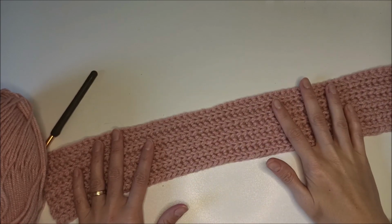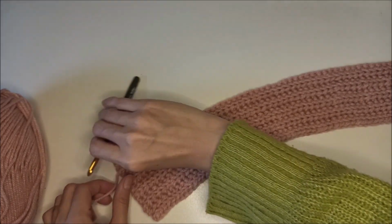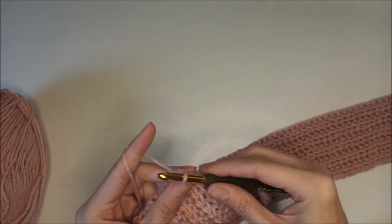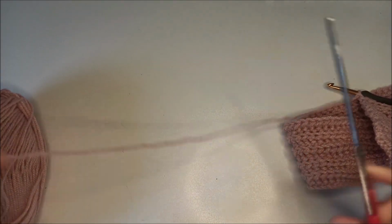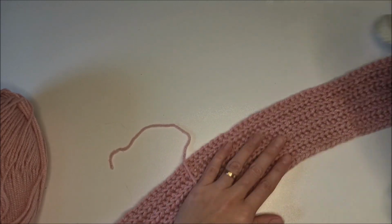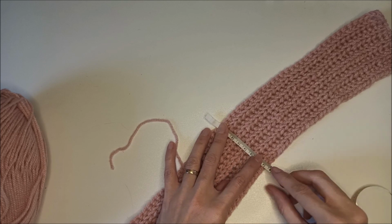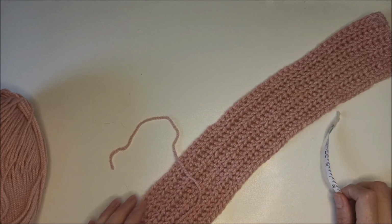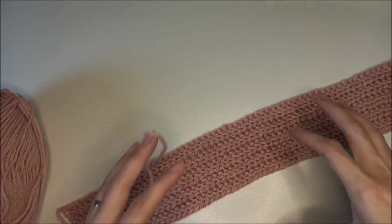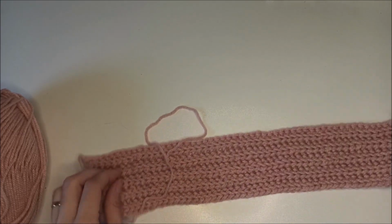I finished my rows. I crocheted 8 rows in total, and chain one and cut my yarn with a long tail. I want to give you my width: it is 7 centimeters, nearly 3 inches. So you can make it wider or narrower. Okay, it's your choice.